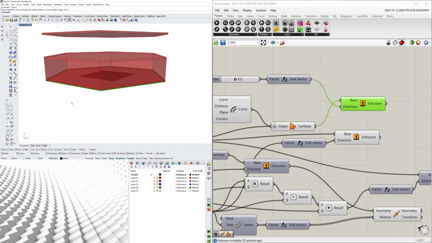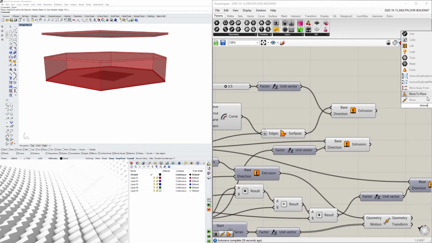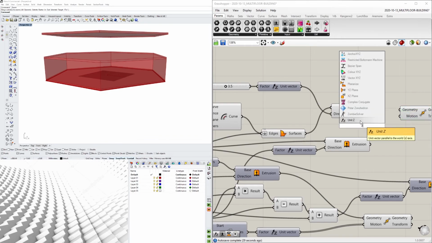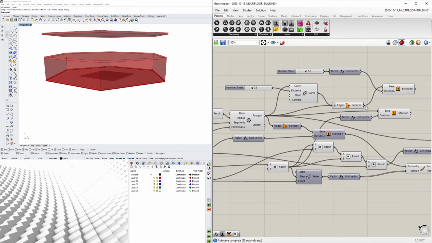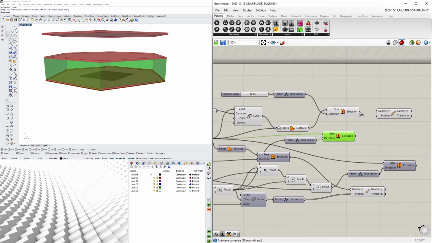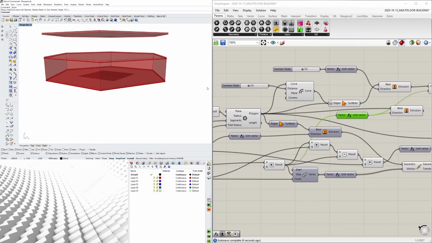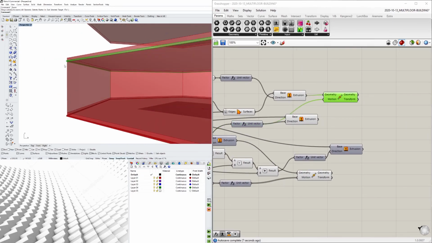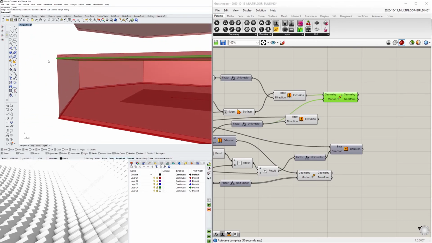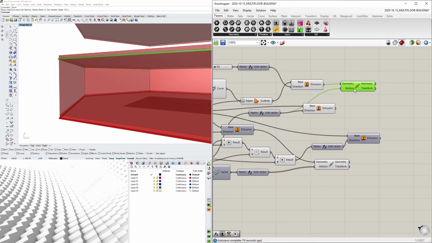Let's take this, which is our bottom part of the frame, and let's move it in the Z direction. Actually, I don't have to use a Z vector because I'm going to use the same as this. So let's plug this into it and use the same Z vector of 15 times 12, 180. And this gives us this top copy here. Once we have that, we can create another one, maybe a little bit lower, like at 8 or 9 feet. So we'll take this and copy it over.